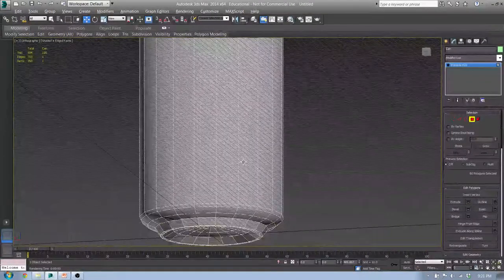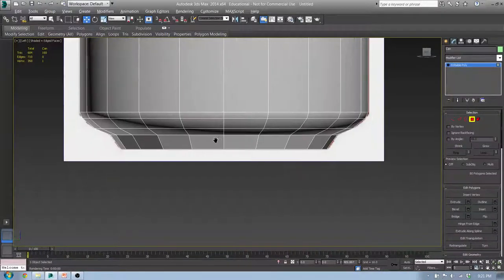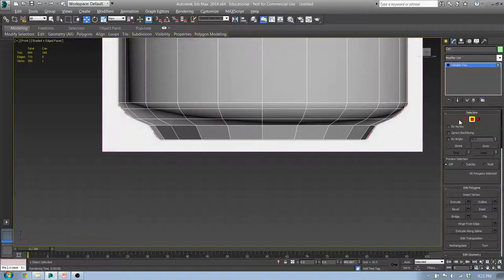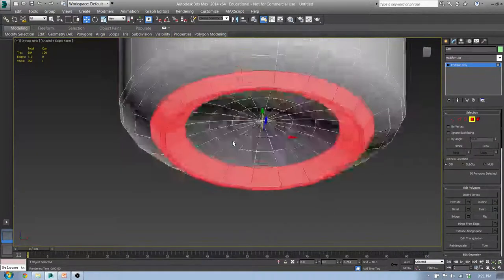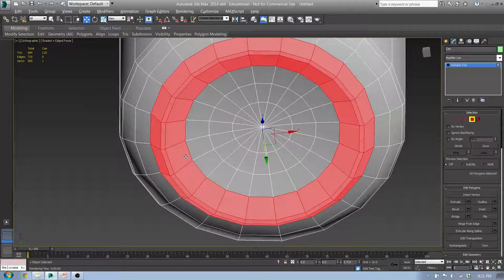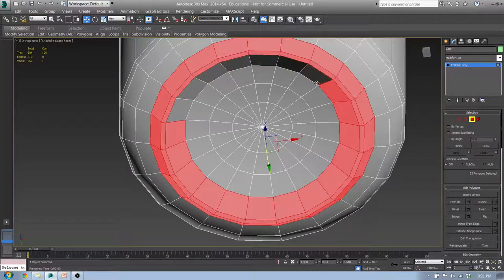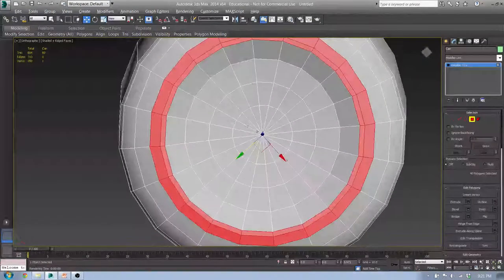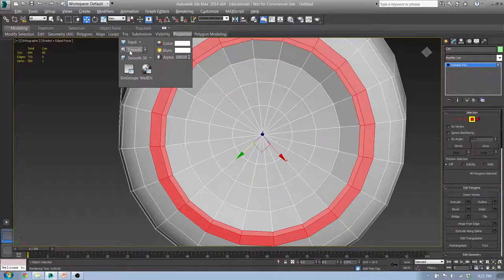Alright, I'm going to turn the grid off by hitting G. G for grid. I hit the left button, although I could hit front, really doesn't matter. So now I'm going to take this whole bottom section here and deselect all of these here. So I'm going to hold Alt and deselect them all. There are faster ways to do this, but for now it will work. Okay, I want this to be smooth, but I want this inside stuff to be smooth separately. So once again, properties, smooth selected.